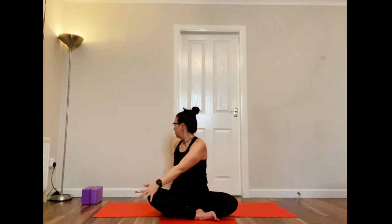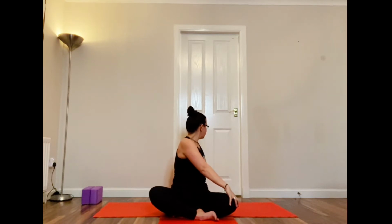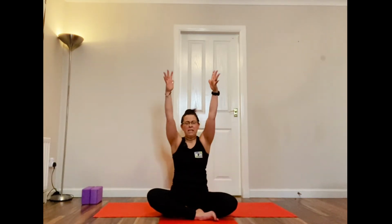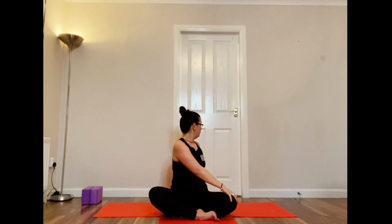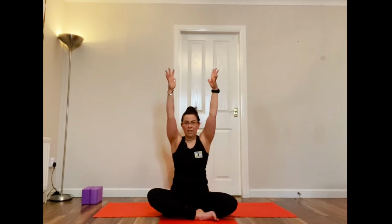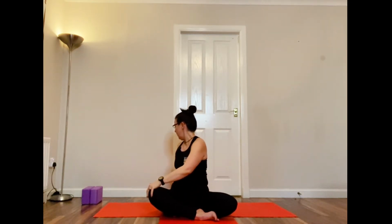That's it. Exhaling on the way down, inhaling and stretching up on the way up. And try and get it nice and fluid, nice and flowy, giving your spine a lovely stretch. You might be sitting at a desk all day, or you might be doing something really physical all day. But either way, lovely big stretch and twist for the spine. That's it. So, coming back round, we're going to put our hands on our knees.